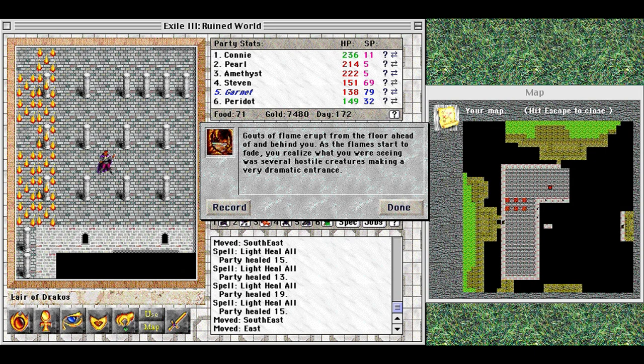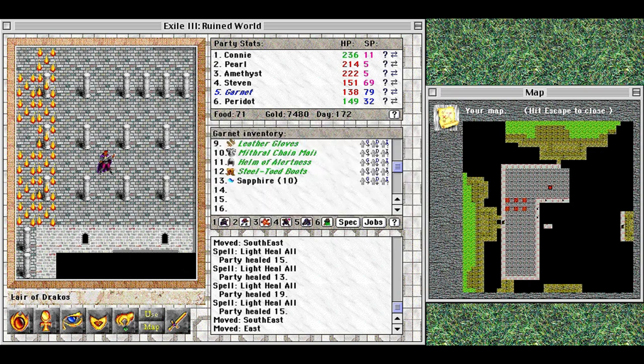Gouts of flame erupt from the floor ahead of and behind you. As the flames start to fade, you realize what you were seeing was several hostile creatures making a very dramatic entrance.